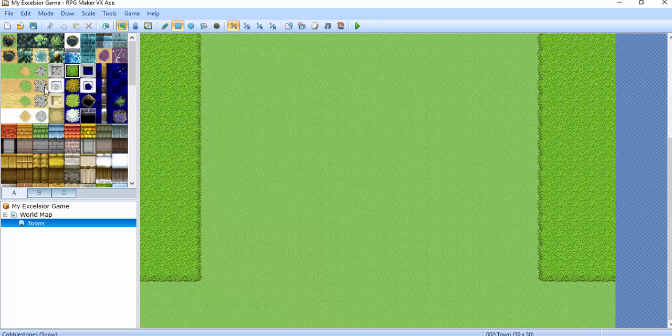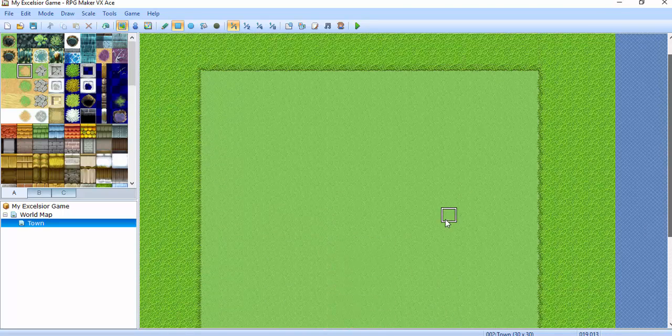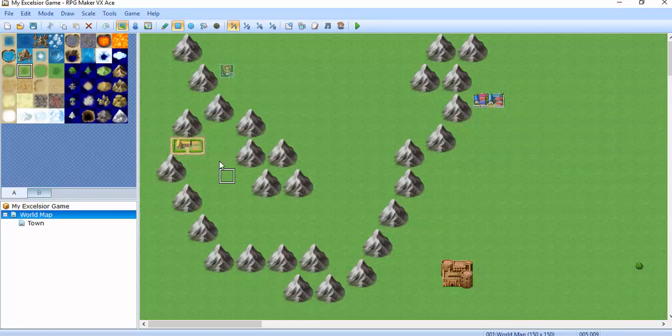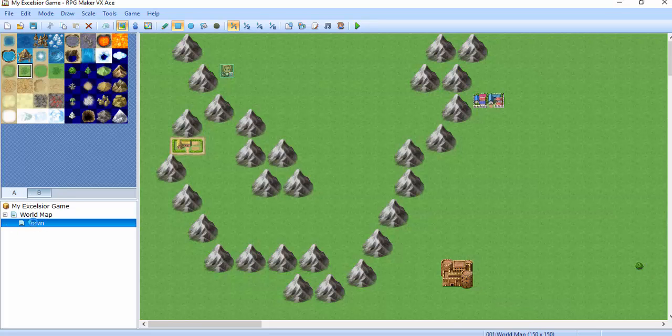All right, and then there's a walking path in. So let's do that. Now, let's look at, so we need a roof and a building.